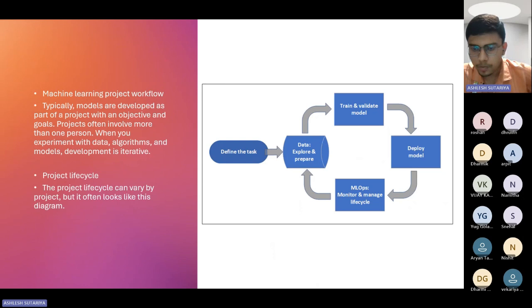Next step is MLOps, that is machine learning operations. In this, monitor and manage the life cycle. In this step, after deploying your model, you can manage and monitor your machine learning model and task and also its project. And it is a cycle. In the first iteration, errors or bugs may appear after some time. Then in this step, monitor, analyze and also manage and fix the bugs, and repeat this cycle.